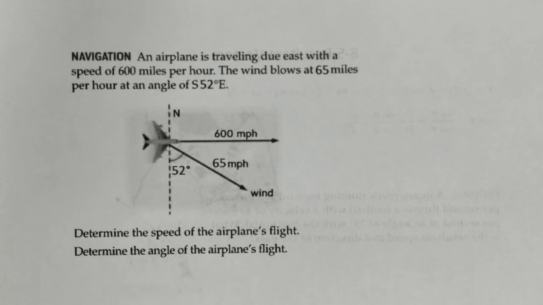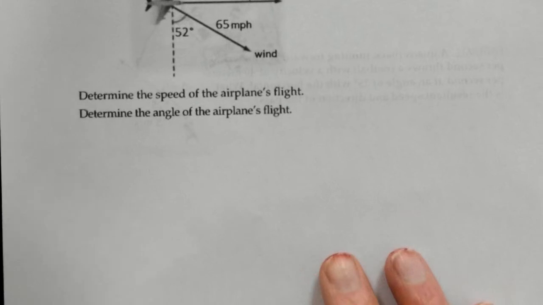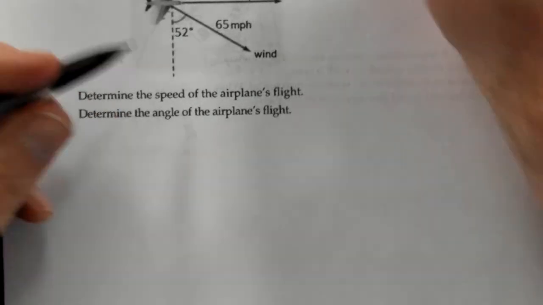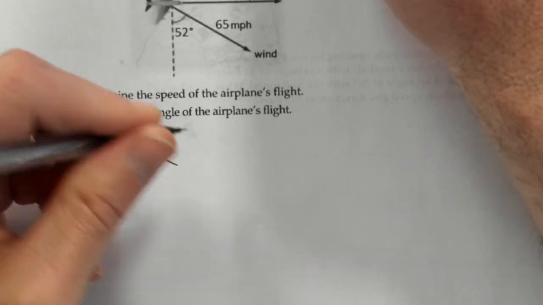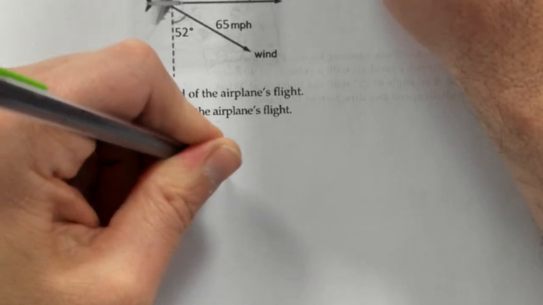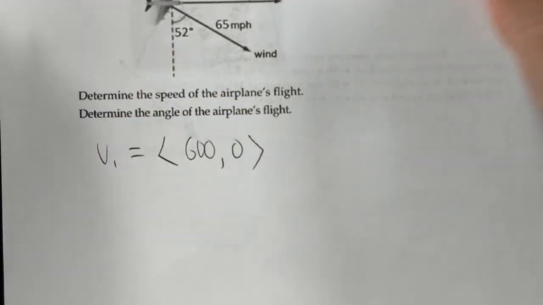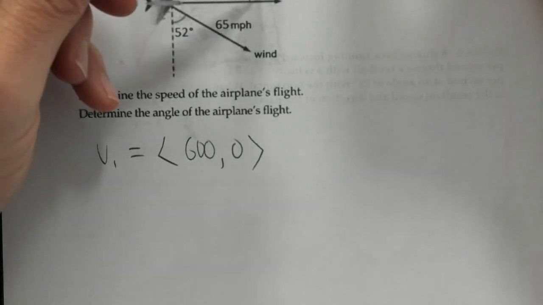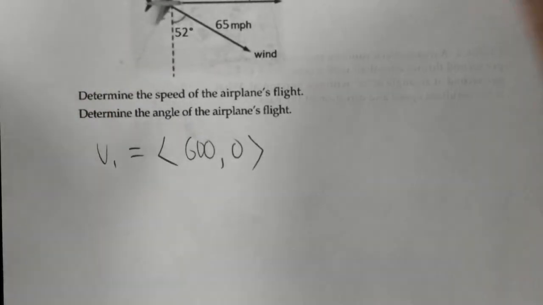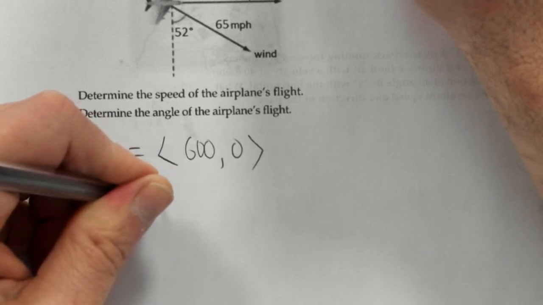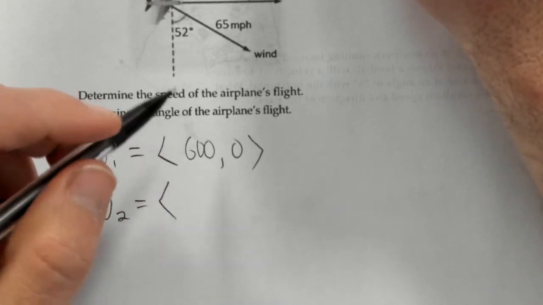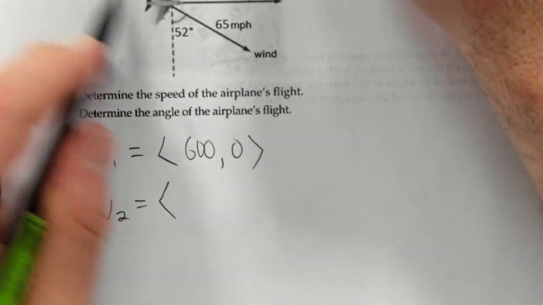All right, so let's see if we can figure this out. Once again, I need my two original vectors, and the first one here is going to be 600, 0. All right, and so it's traveling east at 600 miles per hour, and it's not traveling anywhere north-south, so that's 0. For the second one, we'll calculate just like we did on the other page. Now this other vector is the wind vector.